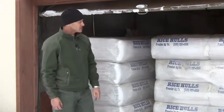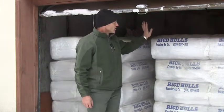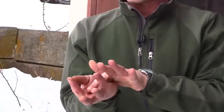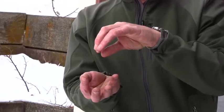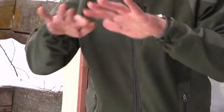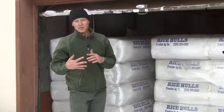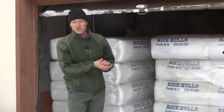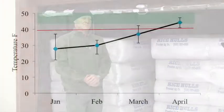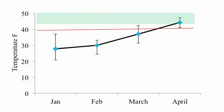Okay, in addition to the large amounts of seed that we purchased, we also got a large amount of rice hulls. The purpose of the rice hulls is to trap seeds having different morphology. They're concave in shape, and so individual seeds or multiple seeds will fall down in their cup-like structure and will not settle out in the drill. And so we can just calibrate for the size of the rice hulls rather than individual seeds and get even distribution across the field.